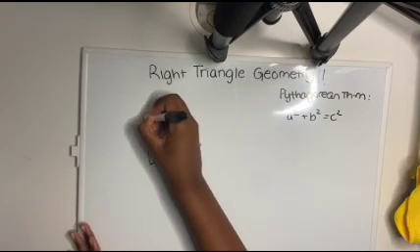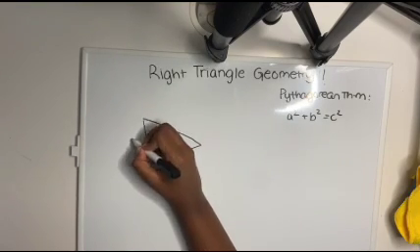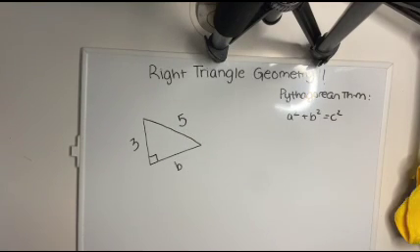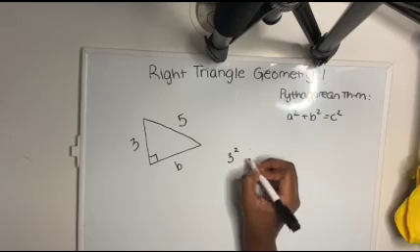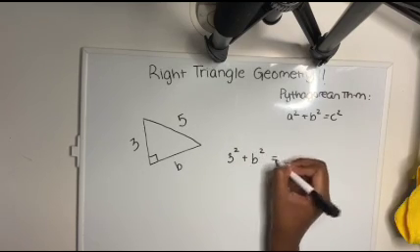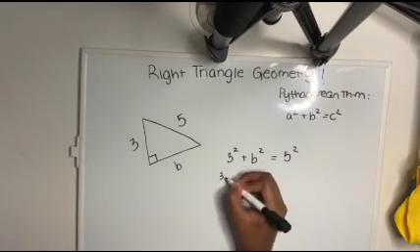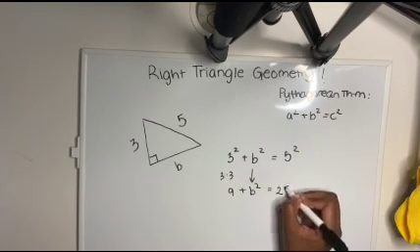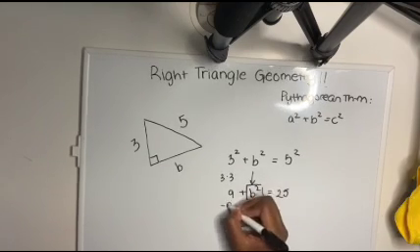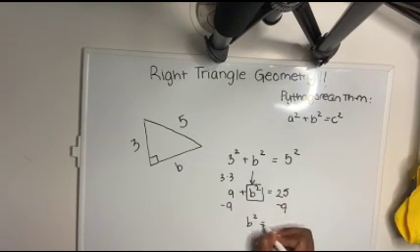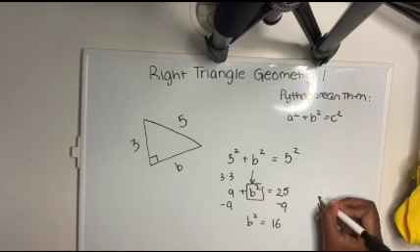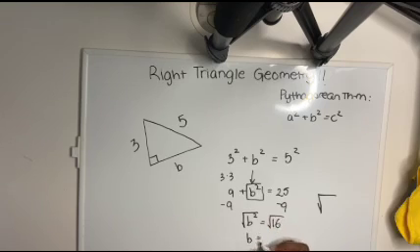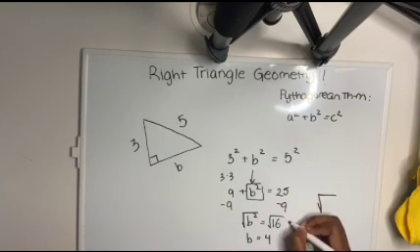Now we're going to try to find one of the sides, supposing that we only have side 3, the missing leg, and the hypotenuse being 5. So how do we find the missing side? First we have to set up the formula, which will be 3 squared plus the missing side squared is equal to 5 squared. And then after we evaluate the squares, we subtract the 9 so that we get it to one side. And then we square root b so that we can find what b is equal to. And b is equal to 4.